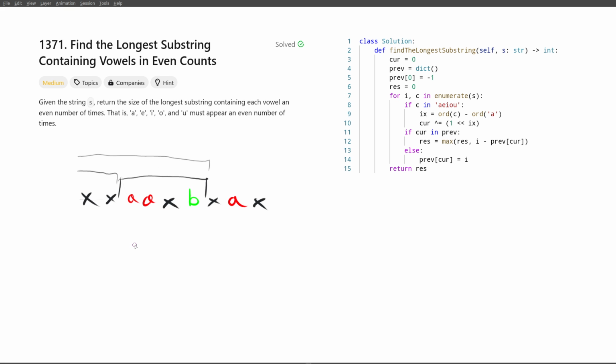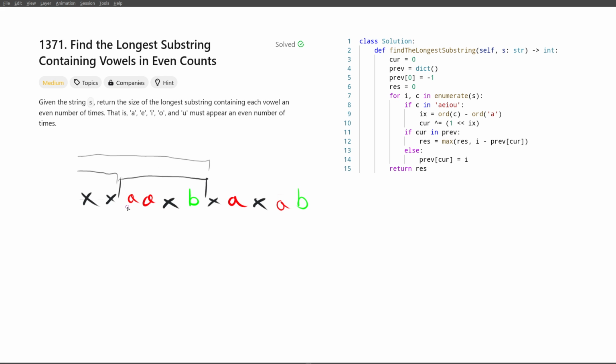For instance, we start at an A, so we get the next A. And in that case, maybe some other letters, now this B, are wrong, so then we find another B. Now A's are okay, B's are okay, and now we're happy, but maybe we can get something longer. So I don't know if there is a solution that uses pre-calculated sums like this.